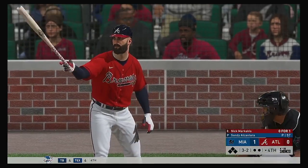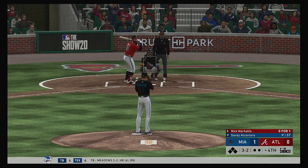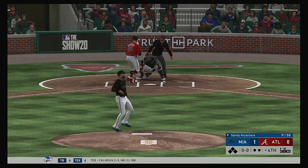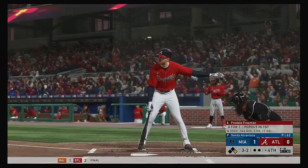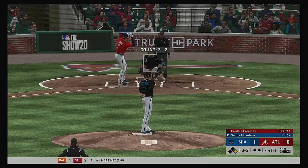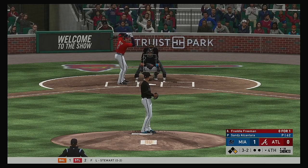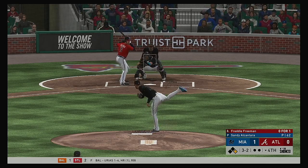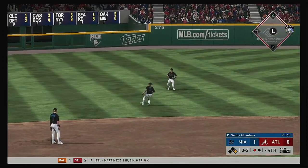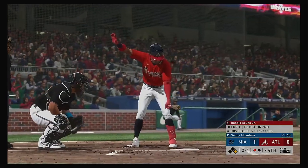Now at the plate, Nick Markakis, 0-for-1 for him here in this one. 3-2 pitch. And that misses for ball four. It's a leadoff walk that starts the bottom of the fourth. So next up will be Freddie Freeman. Comes into this at bat 0-for-1 in the ballgame. Working for the punch out and the offering. And he popped him up. Rojas ranging into the outfield. He gets to it and makes the catch for the first out.